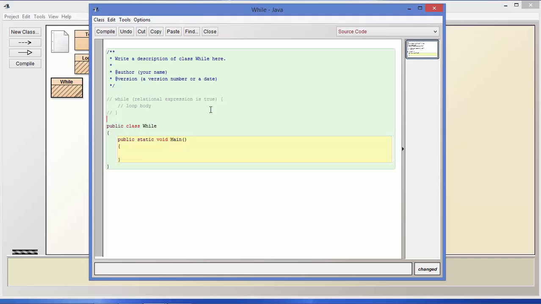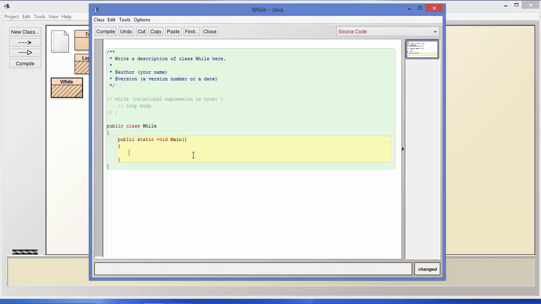I'm going to demonstrate a while loop using a multiplication example. In other words, we're going to simulate multiplication using a loop and addition. So for example, 5 times 3 is 3 plus 3 plus 3 plus 3 plus 3. You can simulate that or actually execute it using a while loop. So let me demonstrate how that works.